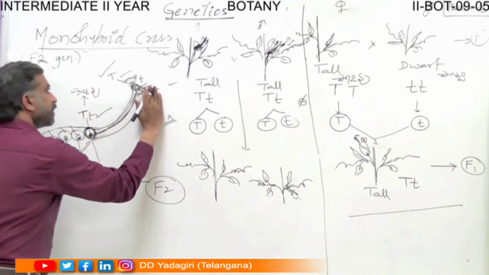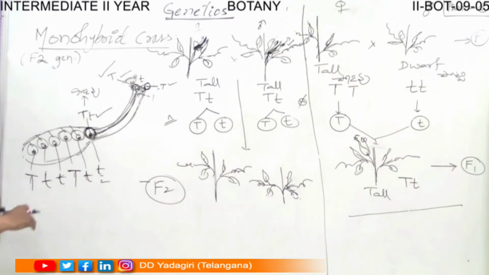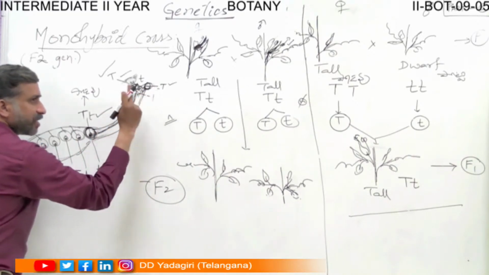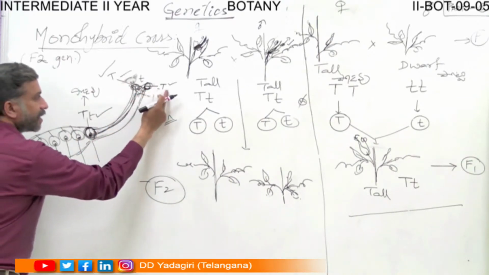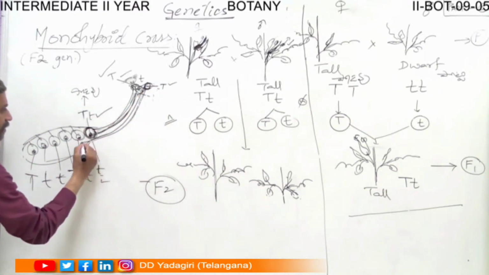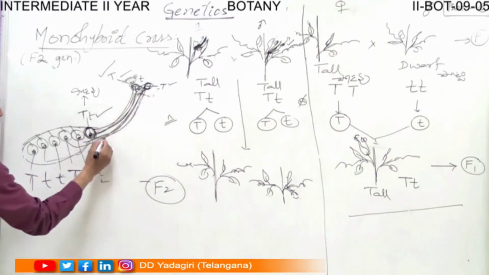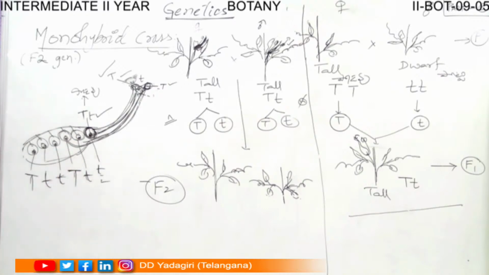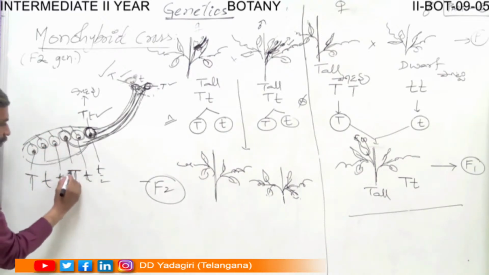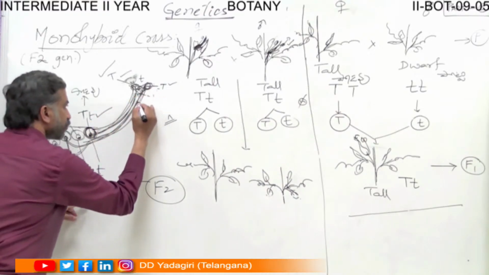సపోజ్ ఇక్కడ ఇంకొక pollen grain ఉంది, that is also consisting of capital T allele. So this pollen grain produces a male gamete that contains a capital T allele, and it is developing, and when it fuses with the capital T containing egg cell. So here the egg cell is consisting of capital T. Now you consider this one. So the egg cell is containing the capital T allele. So here the developing pollen grain is also the capital T.